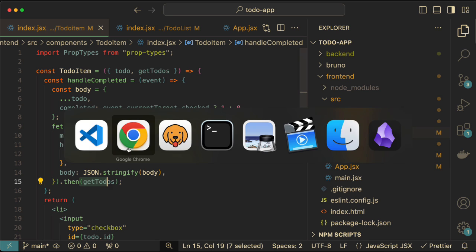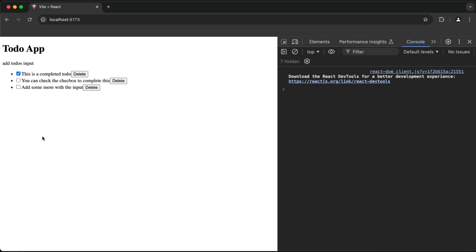Let's go take a look. Right over here, refresh this, click it, click it, click it, click it, right? We can keep doing this. It all works. Because we used a label, I can actually click on the words, or I can click on the box. It's very, very nice, okay? And it does work between refreshes. I can refresh this, and it does hold steady, okay?